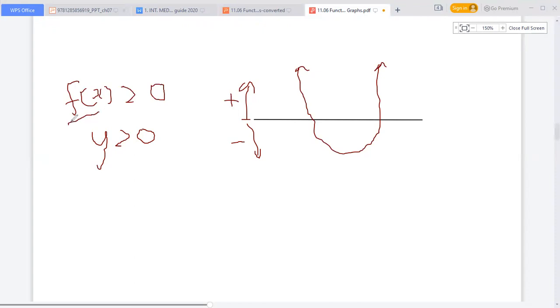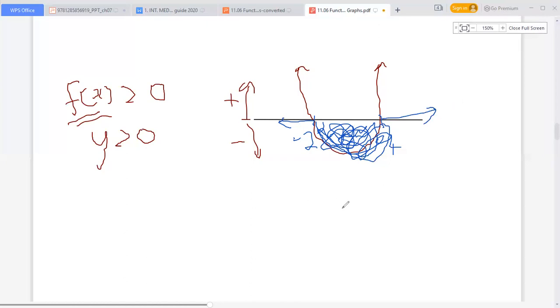So it means that when they say where f of x is greater than 0, our focus is here. What they're basically saying is give us the x values from which this graph will be above the x-axis. So let's say, for example, we had something like here, let's say our x value was -2, right? And then this side, let's say our x value was 4. So the x values where this graph is above the x-axis is from this point going that way, and from this point going that way, because we can see that in between, this graph here is below, right? This section is below, so we don't entertain this section here. What we want is where it's above the x-axis, and we know that it is from this point going that way, and from this point going that way.